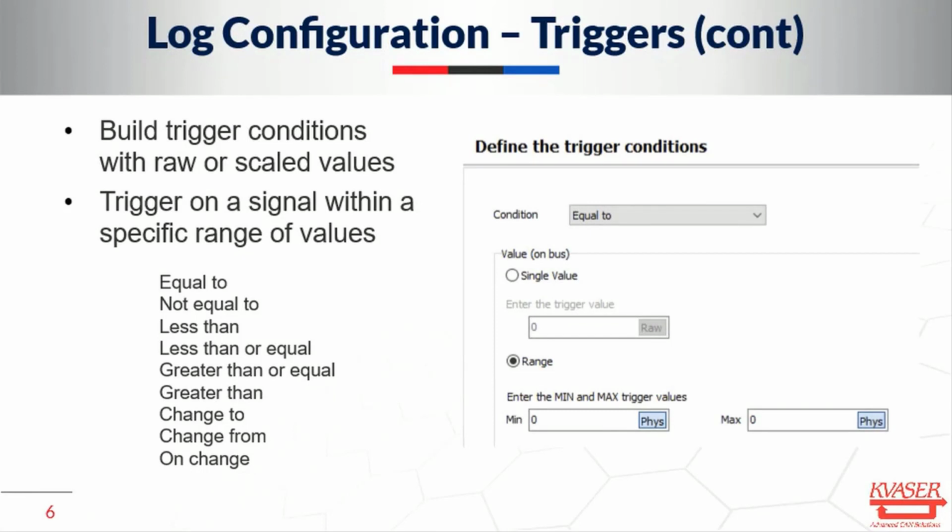So you can trigger on a single value, greater than, less than, equal to, or you can trigger on a range of values. Sometimes it's very advantageous to trigger on a range of values, because you don't know exactly what value you're going to come in, so it's difficult to trigger on an equal to situation because in a moving signal, it might not hit an exact equal to value. It just depends on the signal. Sometimes you can trigger on an equal to, greater than, less than, but range is quite powerful.